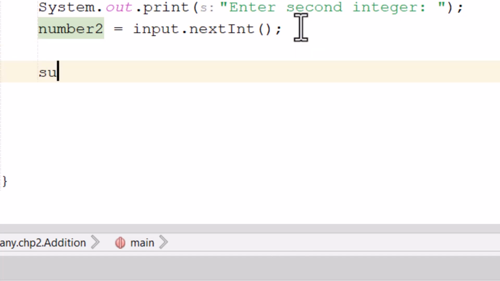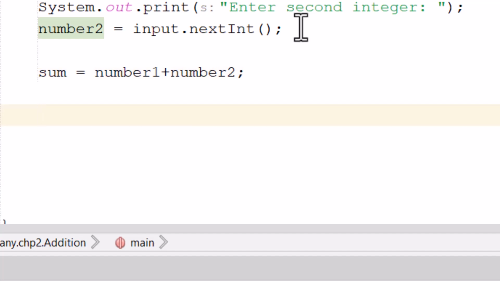Then after this, I want to perform calculation on them. So I'll do sum is equals to number one plus number two, right? And after that, I want to display the output, which is going to be print format at this stage.